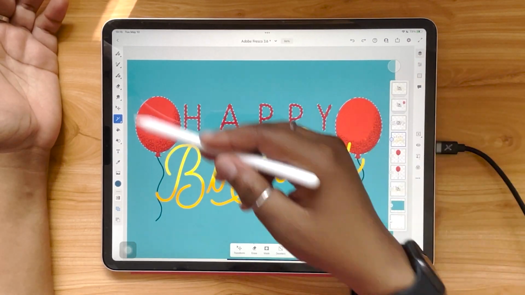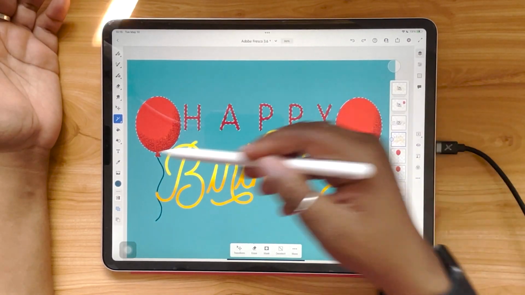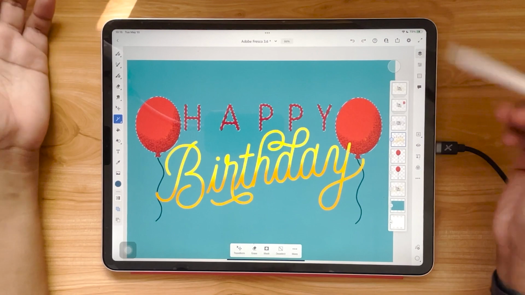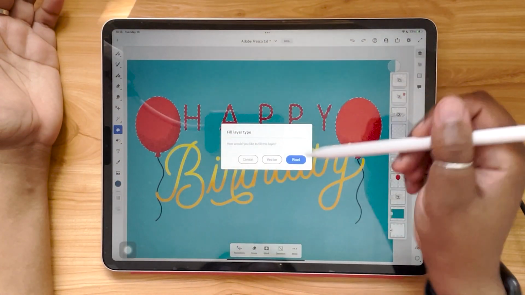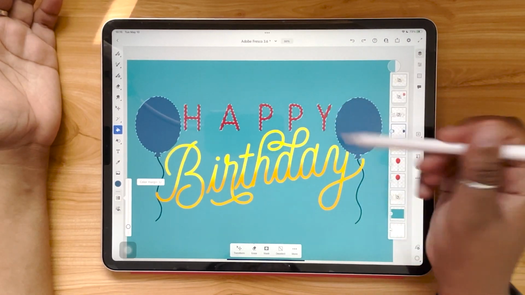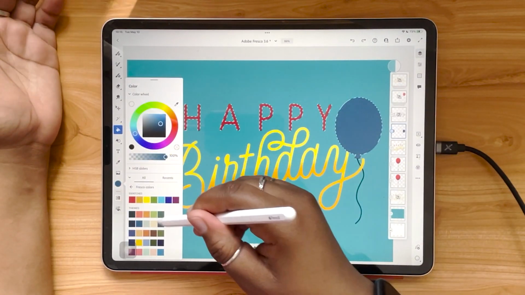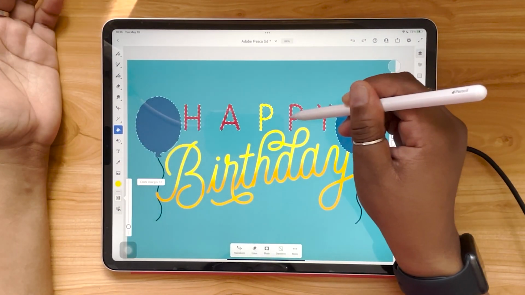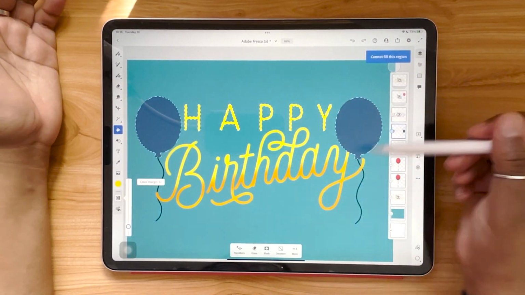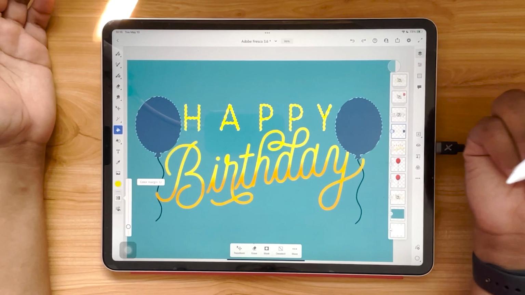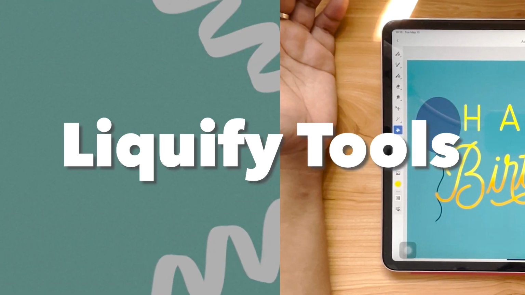Now my Magic Wand has information for all three of these areas, even though they're on different layers. And then on a new layer, I can make precise selected edits based on the selection that I made with my Magic Wand.